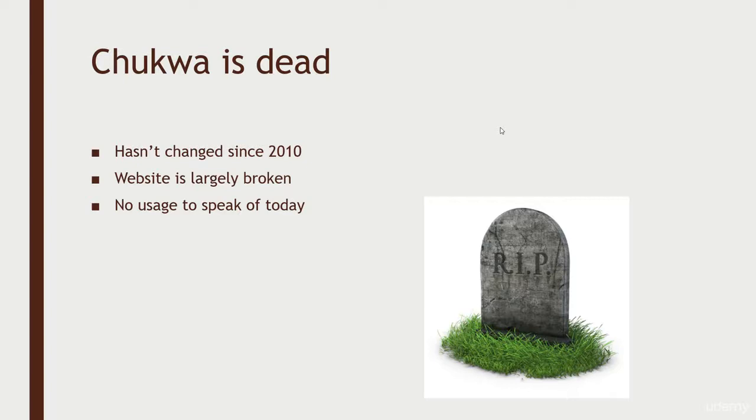So its day has come and passed, but again, you may see references to it in older literature or on older systems. So I just want you to know about Chukwa and Ganglia, and now you know what they are. To recap, Ganglia, an old monitoring system used for Hadoop; Chukwa, an old log aggregation system that was used with Hadoop, but both have been supplanted by more modern systems.